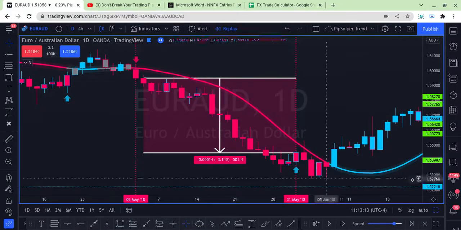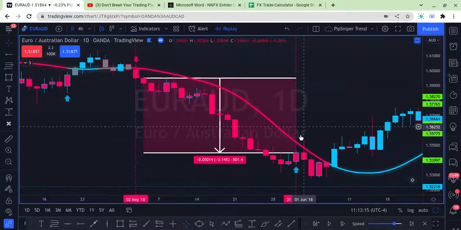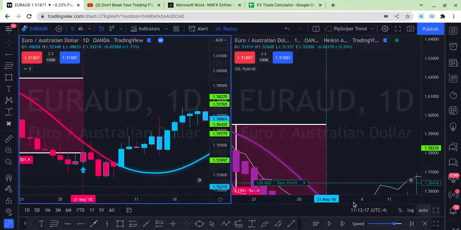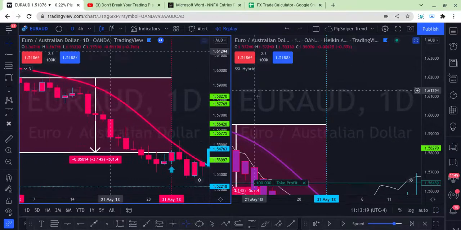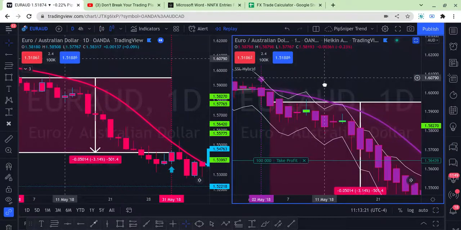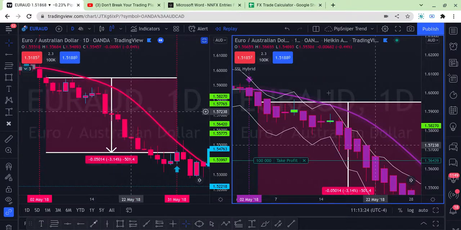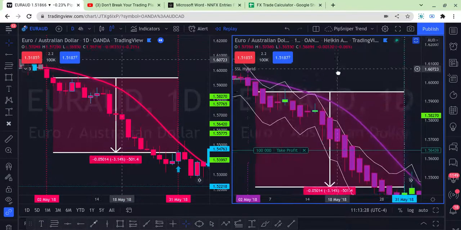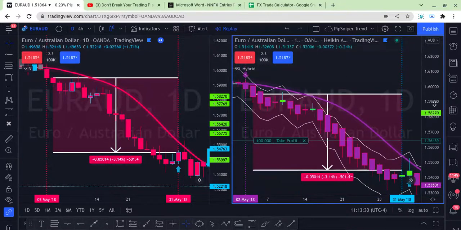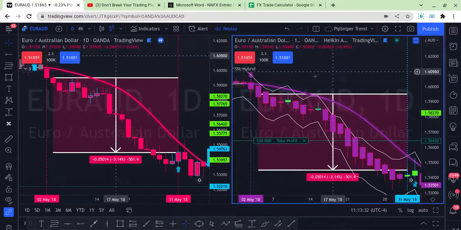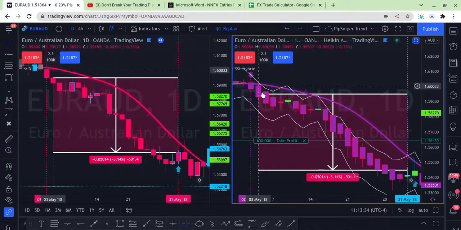That's weird though. So as you see, we didn't get an exit signal. And let's look at the Heikin Ashi and see what Heikin Ashi would have showed us, right? So Mr. and Mrs. Heikin Ashi, what would you say? I don't know if it's a Mr. and Mrs. I just threw that out there. Why I gotta be a boy? Why I gotta be a girl? I don't know. I just said it. Okay, so Heikin Ashi. So what did you tell us to get out of it?